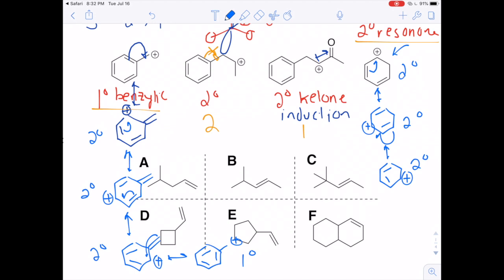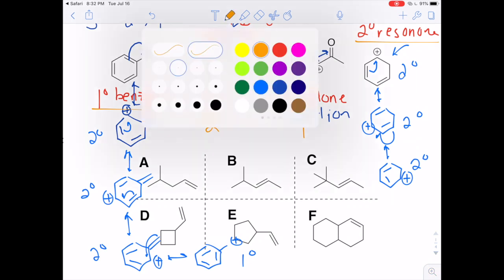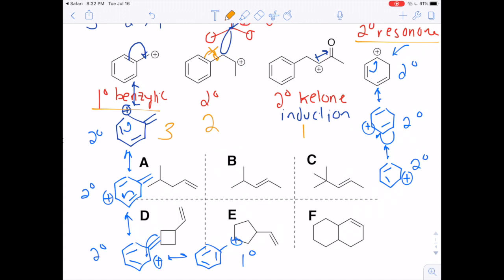So, when we were to average all these together, we don't really have secondary. You can say maybe something like 1.8 or 1.7. So the primary benzylic is not as stable as the just secondary allylic one all the way to the right. So we would say that this would be 3, and this one would be 4. Okay, so sometimes drawing out all the resonance structures gives us a better picture of the overall resonance hybrid and the true stability of that molecule. Okay, so that pretty much sums up carbocation stability.